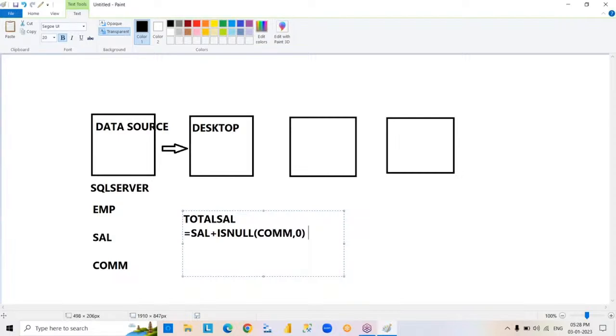For example, if you have a null value in the commission column, then it is going to convert it. ISNULL function is going to convert null value into 0 temporarily, up to completion of this query. Once query execution completes, then you are going to finish your task, right?